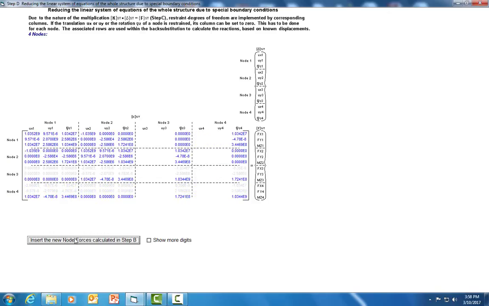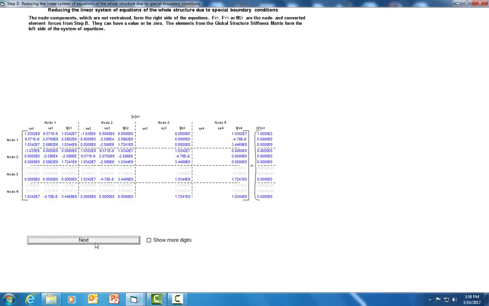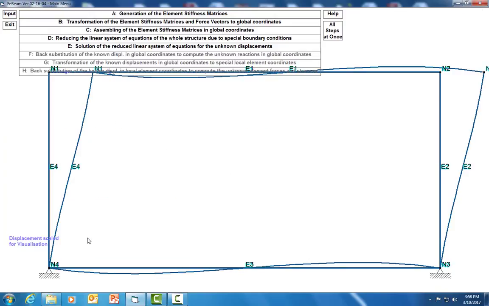after the boundary conditions are in, because there is no stiffness for node 3, but only the translation is 0, not the rotation, and we saw it when we look at the graph. And so that is here. Now next we go and see the reducing the equations due to the special boundary conditions.